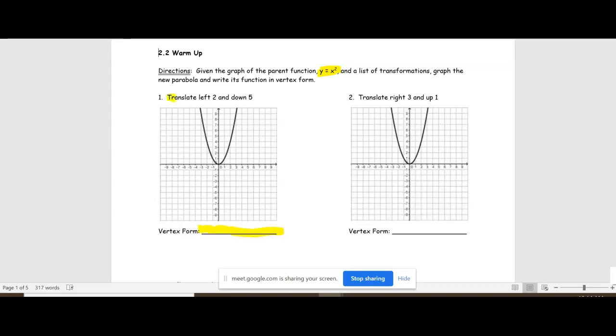So try that real quick. Try number one without me doing one yet. We spent 3 days on this last week, Wednesday through Friday. You did homework on it, even more. So let's see if we retain any of that through the weekend.